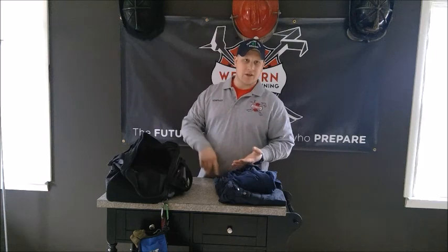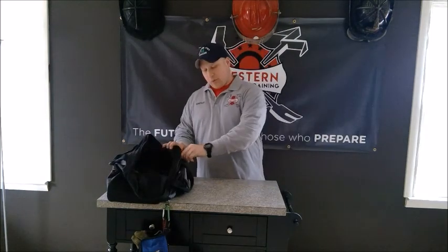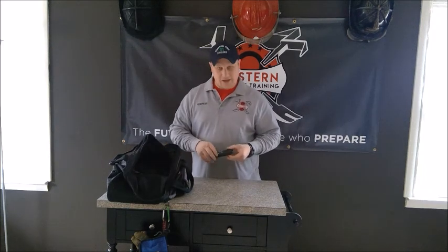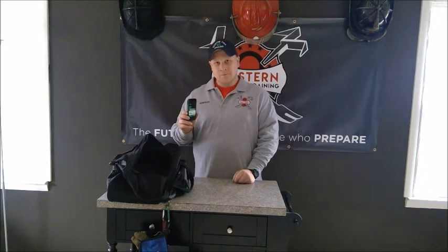That's my winter setup. During the summertime I'll switch things out — I always carry extra chapstick and sunscreen for the summer. Another important item I carry in my all-weather bag is a spare radio battery, because if you're out on an extended scene your batteries don't last forever, especially in the cold. I always have one I can slip in to make sure I'm still in communications and can hear what's going on.